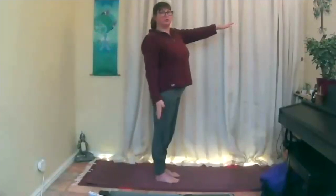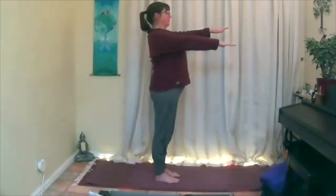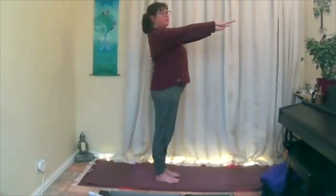And with the in breath, we're going to take the arm behind us, maybe just a few inches, maybe further, maybe taking the gaze. Exhale, bring the hand down by the side. Use the pause to change the direction of the palm. Inhale, you're bringing that arm back in front. So do that to the other side.